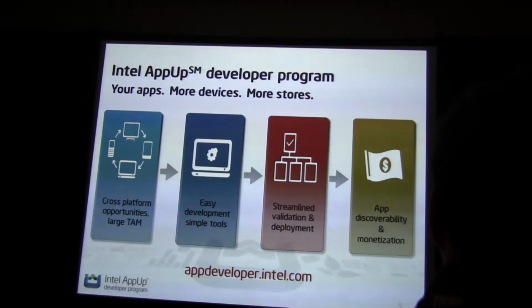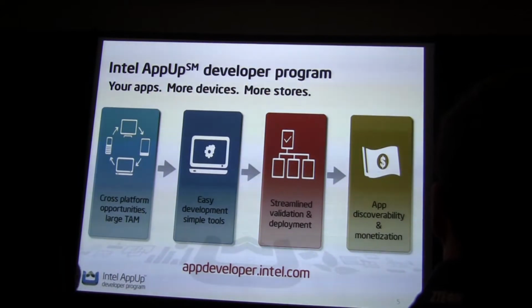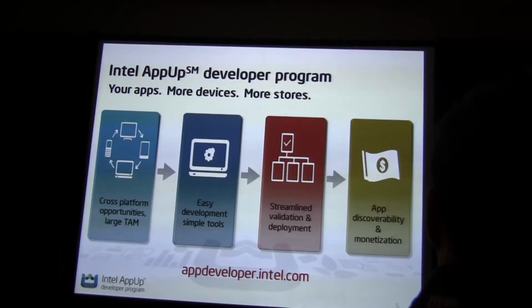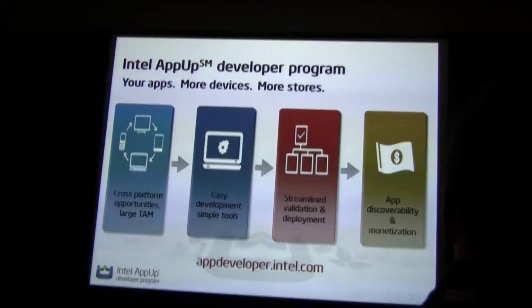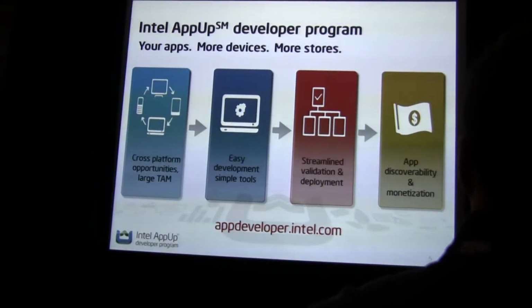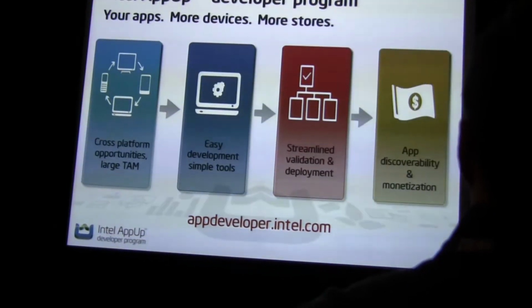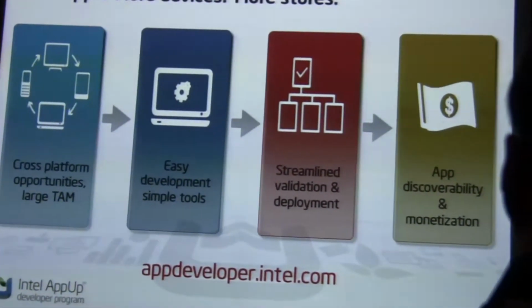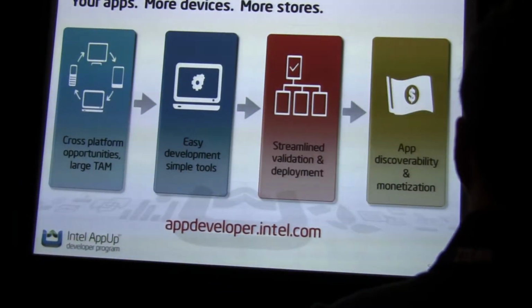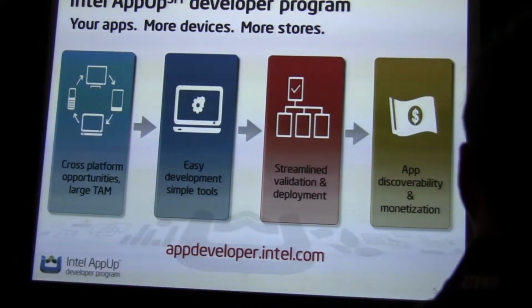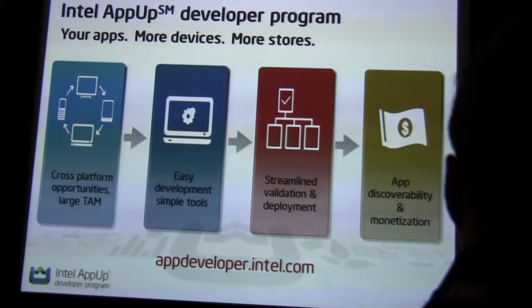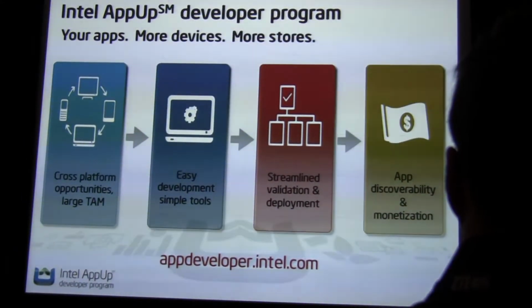So, streamlined validation and deployment. So far, I get many questions: how long does it take to get through validation? I think I had this question yesterday. The latest throughput on validation is, I think, right now a 6 to 7 day average. I think that's pretty good. On a fast day, we can even do it in 2 days, or in a fast period. But right now, we tell people it's a maximum of 7 days in order to get your application into the store.